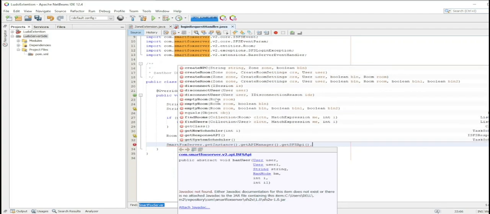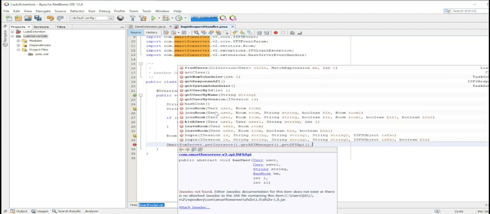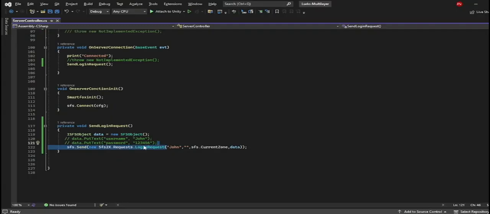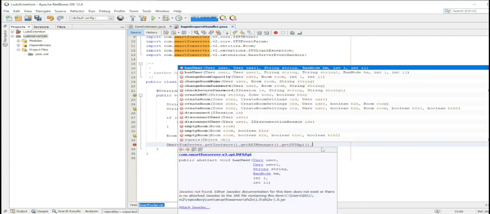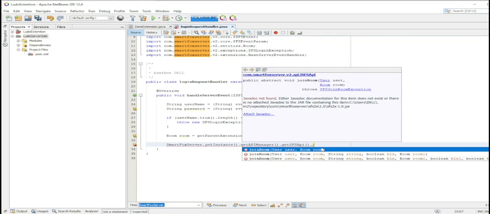So everything we are able to do on the server, we have previously checked with the client side here with the room. Okay, so now what we are going to do is join room. So dot join. There are three types of join room. One is if the user is joining from the zone and has not already joined any other room, then we can use the first one.